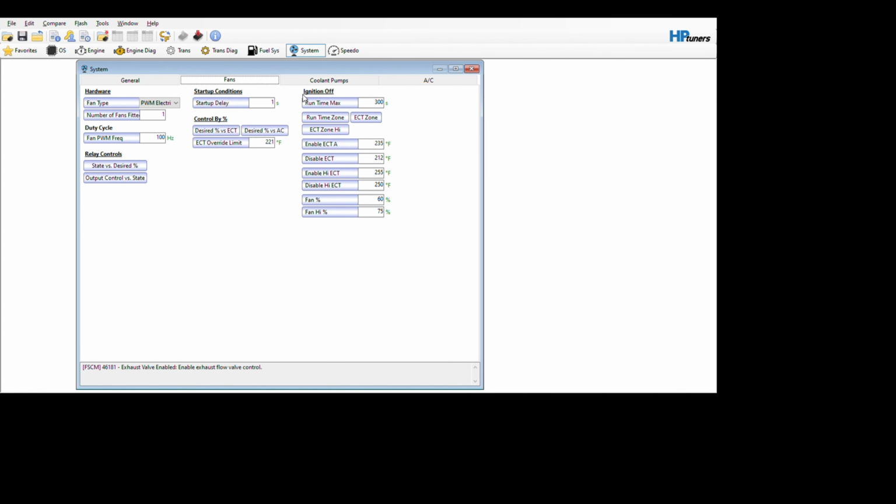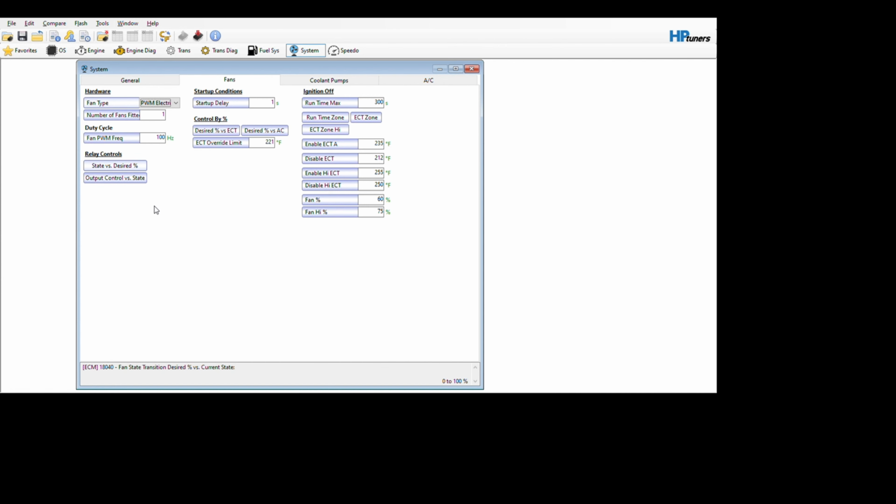This is your fan controls, depending on what type they are. In this case, this is electric. How many fans are fitted, the frequency that those fans operate at on duty cycle.